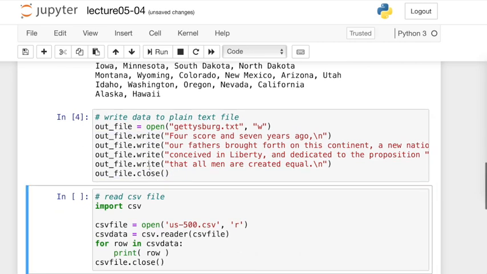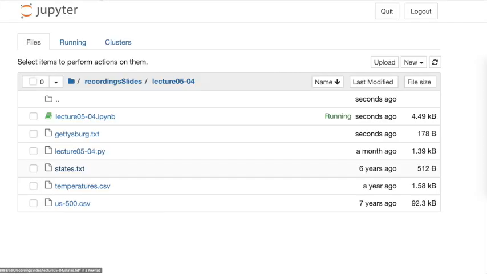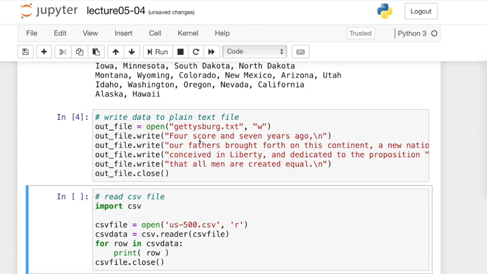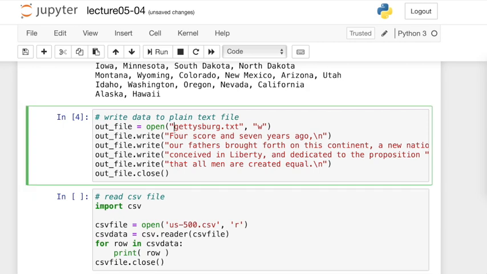Now, when I run this, nothing happens. I mean, it looks like nothing happened. There was no output. But if we go back up to the same directory, we will see gettysburg.txt. You will see there's 3 lines. Here's that one long line without the new line that I just promised. So it writes into the same directory that your code is being evaluated. And of course, you can put a path here to push it into whatever you want in your file system.